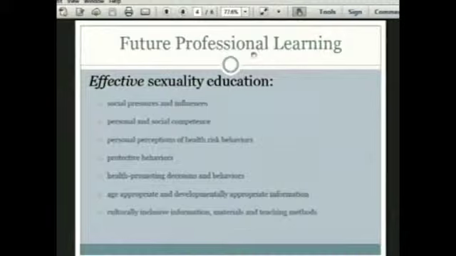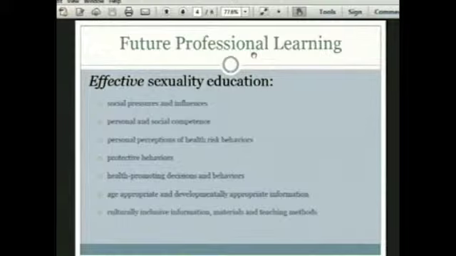This information you see on the slide here is taken directly from the National Sexuality Education Standards report and their report on what is included in effective sexuality education. The list that they provide in their document is much more comprehensive than this, but some of the information that we wanted to highlight that we feel effective sexuality education would include: healthy self-image, self-confidence, and self-protection behaviors, and instruction that focuses on those positive behaviors in students.